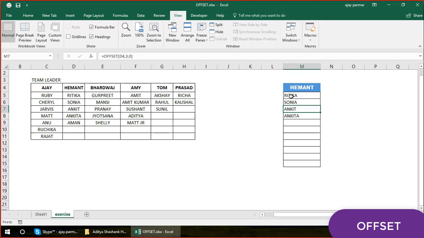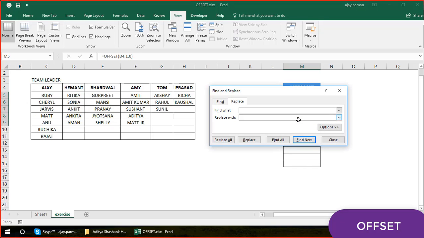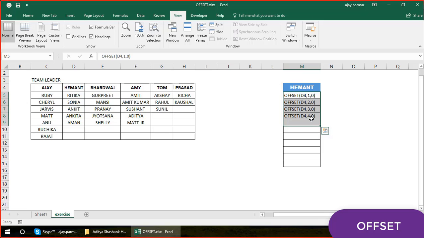So if I have to automate this task, if I just go and remove the equals to sign, Control H, and I just go and replace all, you can see that these 1, 2, 3, 4 are created. So you have two ways. You can write here 1, 2, 3 and 4 and you can link these cells with the row number parameter, right? But I have another idea.